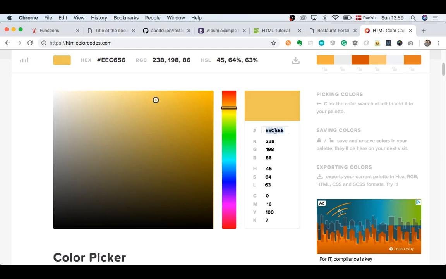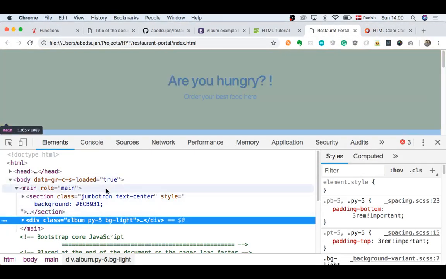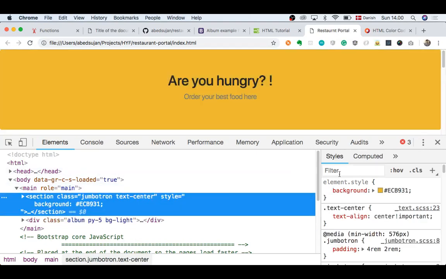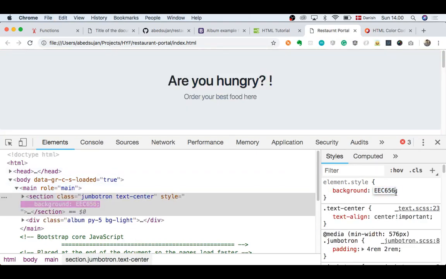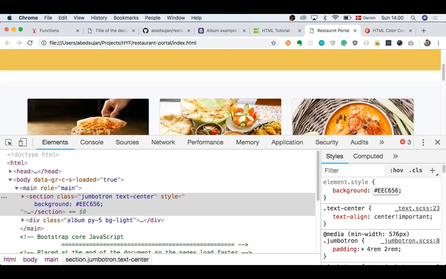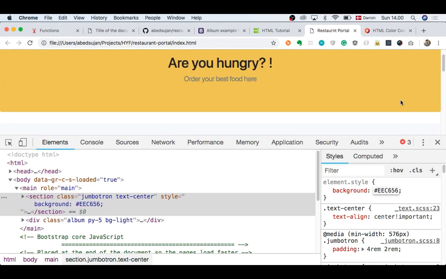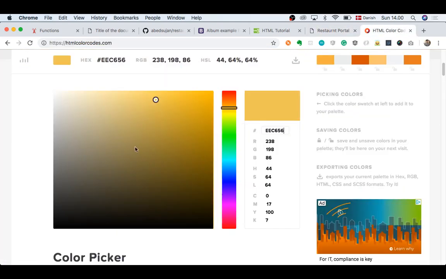I think maybe this one. And still it remembers the color, so I can just change it to this. For now, just stick to it, okay? Yeah. It's not the best, maybe. The text is not that readable, but stick to it. Or maybe make it more... Yeah, more lighter. That, okay.